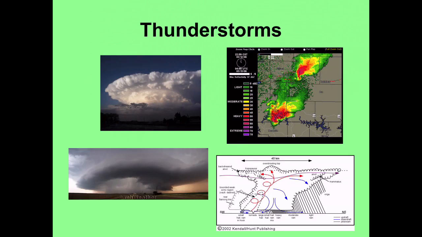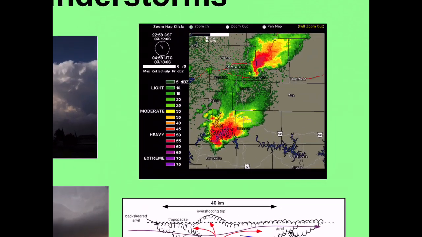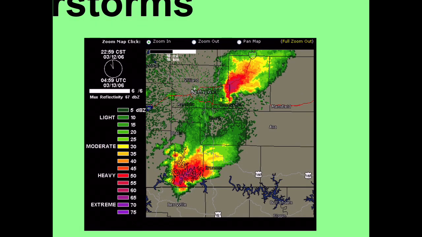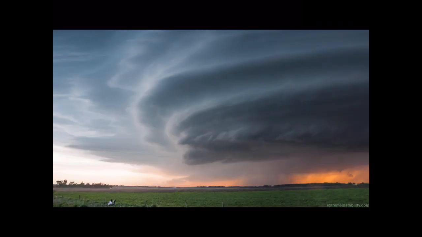Again, here are some supercell examples. If you're watching a radar, you're going to see them large with red in the center, circular in shape. And these little tail hooks down here could be tornadoes, perhaps. You could call them little hooks in the radar. Actually, a tornado will show up on there with a skinny little line like that.